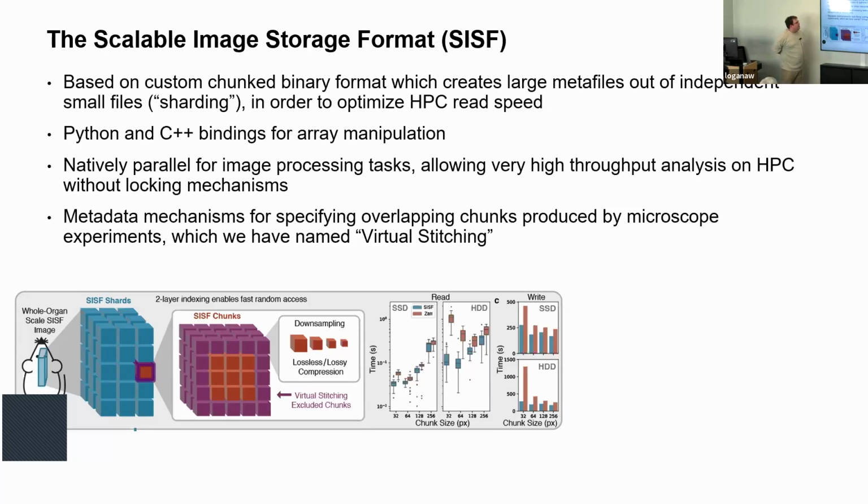But historically, a lot of our systems still use this custom format that we developed called SIF, or Scalable Image Storage Format. The idea is that it is similar to a lot of matrix libraries, numerical algebra libraries that you've probably interacted with, but it allows us to take our images, which you can imagine is just a really big array, 3D, or 4D including color, and physically split it up into a bunch of blocks, right? Which is a pretty standard approach. If you've ever used an HDF5 file or a Zarr file, they all do something similar.